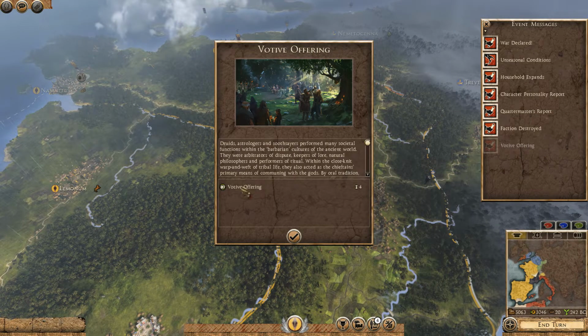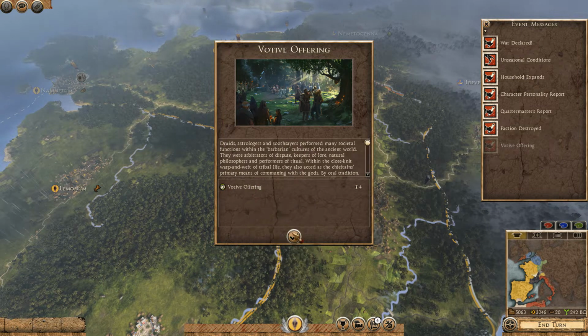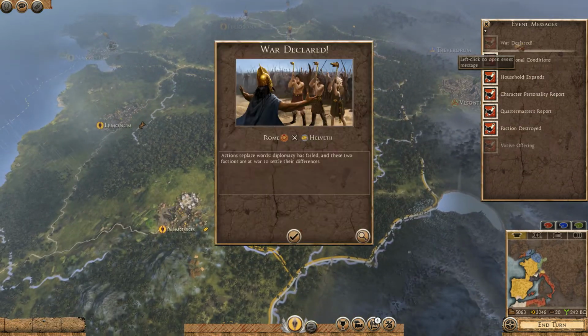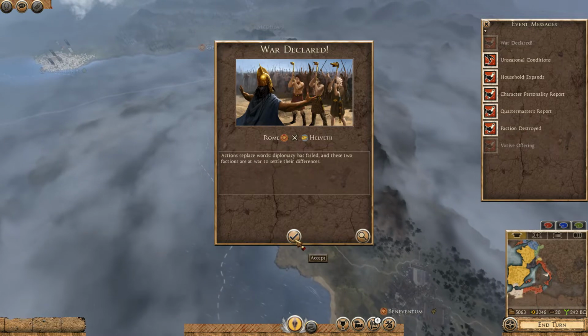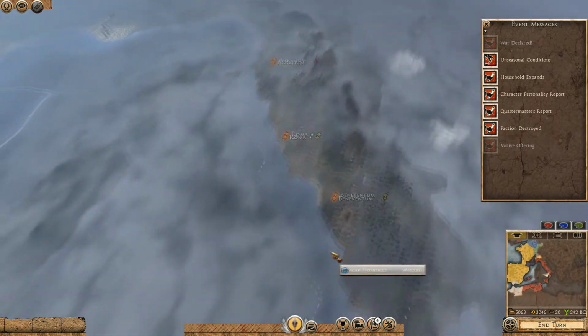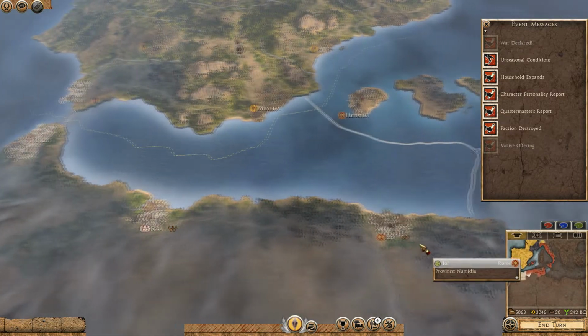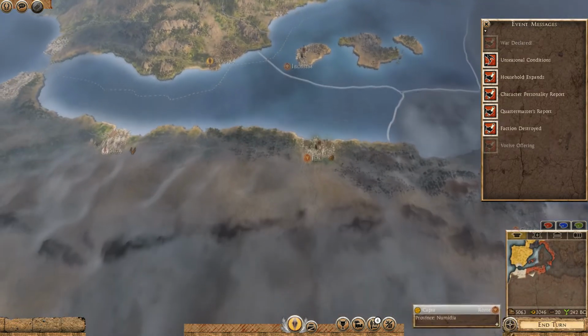Got a votive offering. Druids and astrologers and soothsayers perform many social functions. So we've got, oh, that's good. War declared between Rome and the Helvetii. So it looks like the Romans are kicking off a little bit. Now it's getting quite interesting down here, guys, because Rome is now pushing through here.